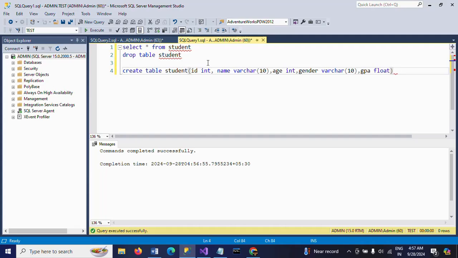Again recreating the table with primary key. Earlier we didn't have a primary key on the ID column. I'm creating the table one more time with primary key assigned to the ID column.